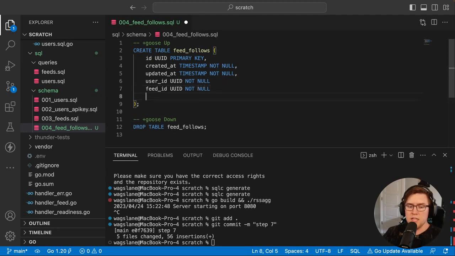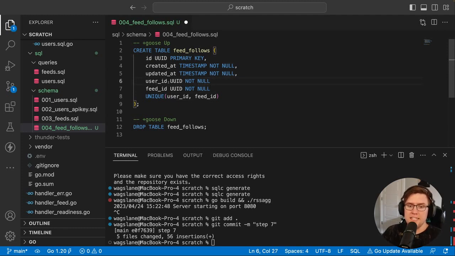And then we're going to create a unique constraint on the combination of user ID to feed ID. So unique user ID, feed ID. So again, this constraint is going to make it so that we can never have two instances of a follow for the same user feed relationship, right? You as a user can only follow a certain feed once. You can't follow it twice. That doesn't really make sense, right? So we're going to ensure that that's unique. Also, I missed a couple things here.